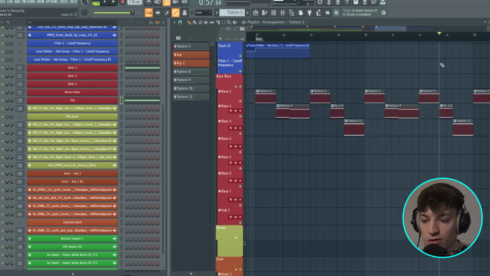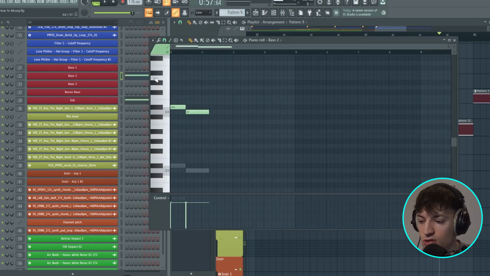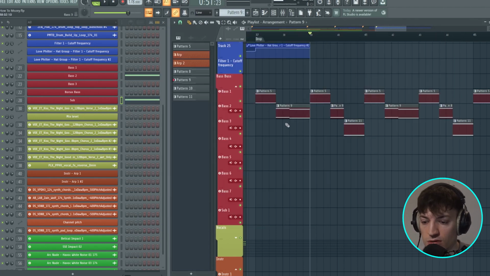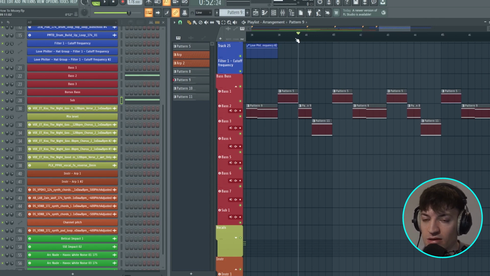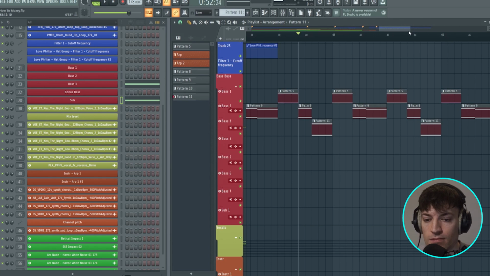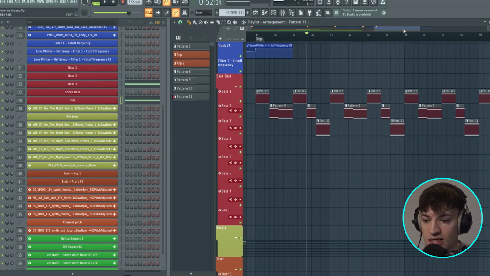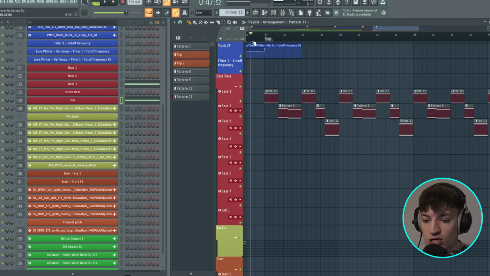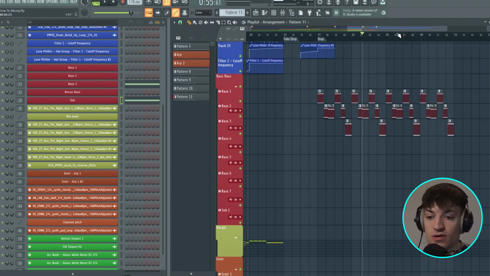And then you've got all these other notes here. There's not many notes being played, but this is playing D sharp, then D, and you can see that it is because the sub is in that note as well. So matching it with the sub is a good way to find out what note is actually playing, because your sub should always be in the note that is being played. And the same with this one as well. That's playing D sharp and the sub's in D sharp. So it's pretty much just switching between Ds and D sharps, and then the notes are changing. And there we have the tune complete.